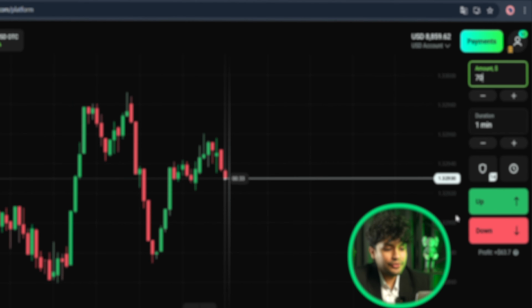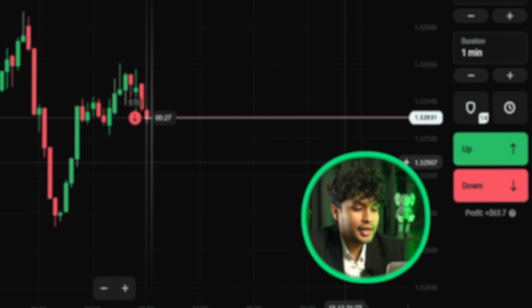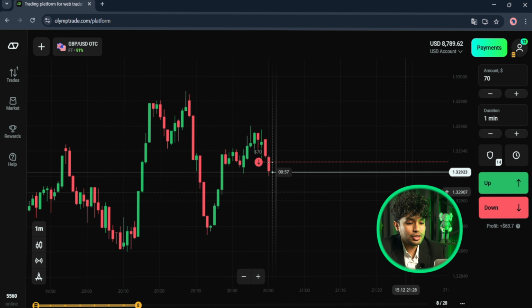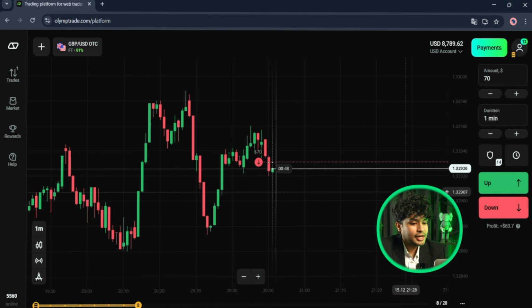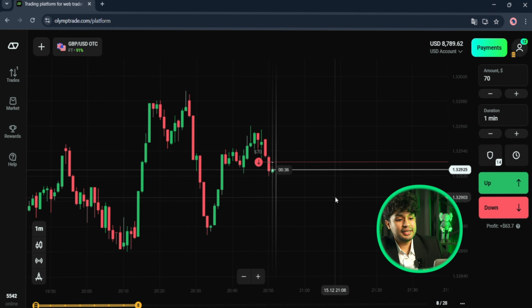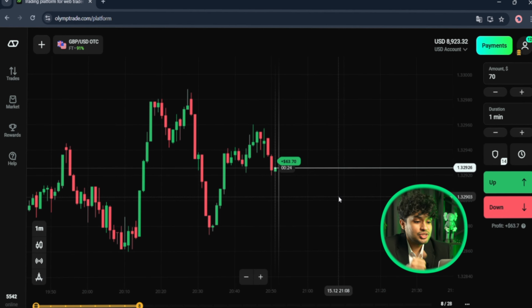Trade number 2. Second trade, I increased to $70 and again I trade the price reaction. I entered down and here is why. Price hit a local high and the upward move starts losing speed. On the candle we see the body shrinks and an upper wick appears. Classic early signs of a potential pullback. An upper wick here means something simple. Buyers tried to push higher, but sellers stepped in at the top and the price doesn't hold. It's not a huge drop, but it's a clear message. Upside momentum is weakening and the pullback probability is rising. That's why I entered down with $70. The trade closes in profit, plus $63.7.